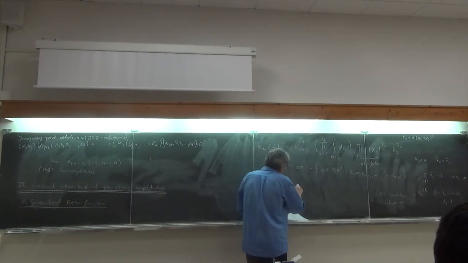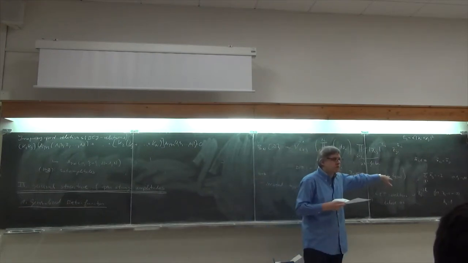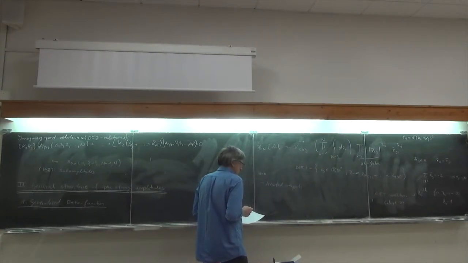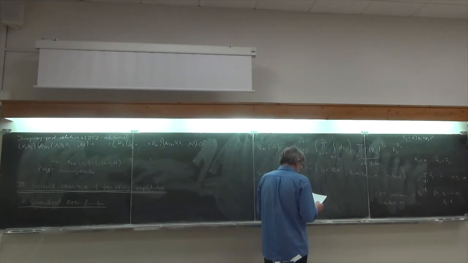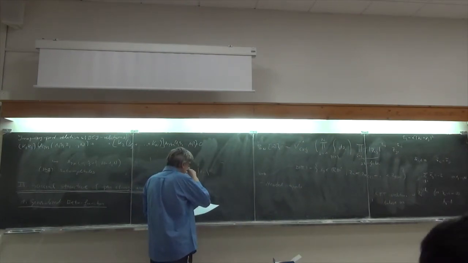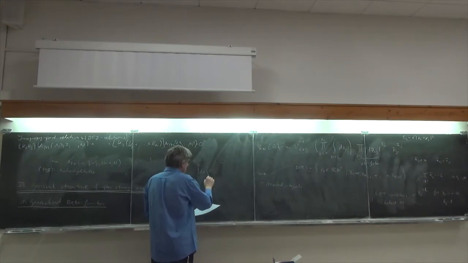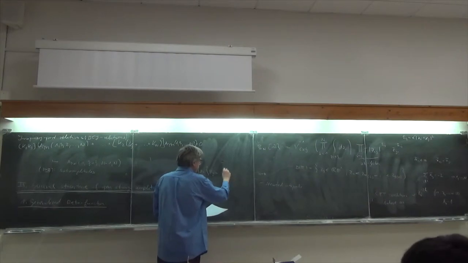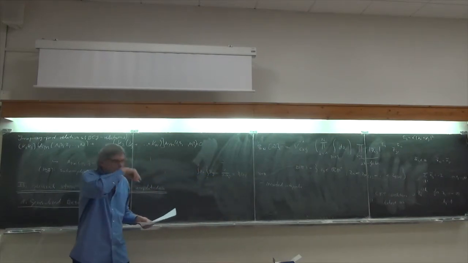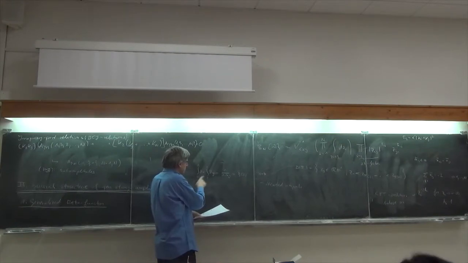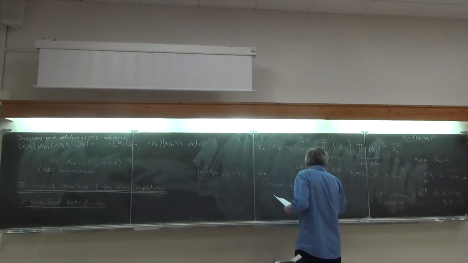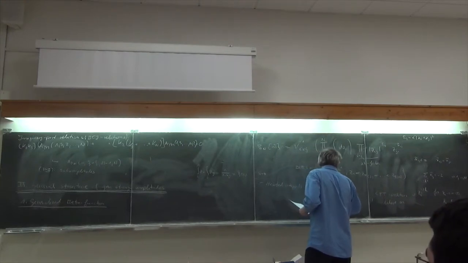iterated integrals. Iterated integrals are integrals which have such kind of iteration along a real line. So the simplest iteration, which is interesting for the mathematician, let me try to get it right, is zeta of 2, I think. And here you have iterations where y is always smaller than x. Now these are iterated integrals which are also called generalized polylogarithms.